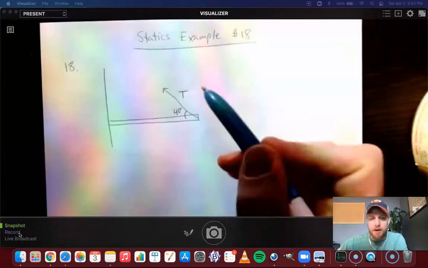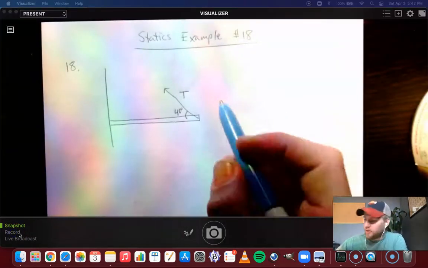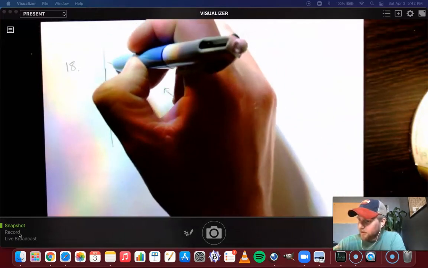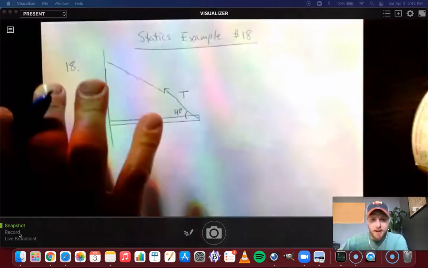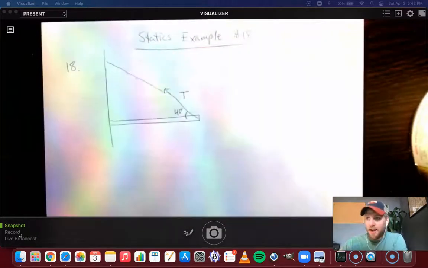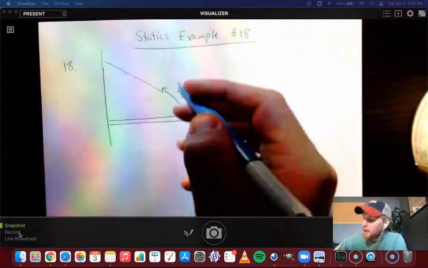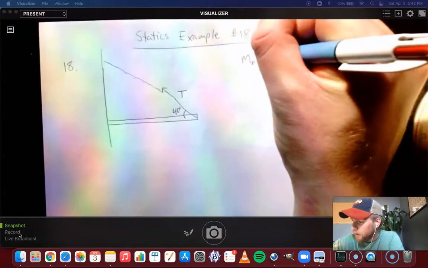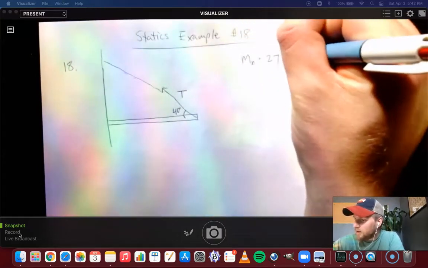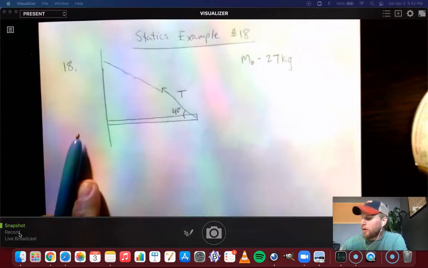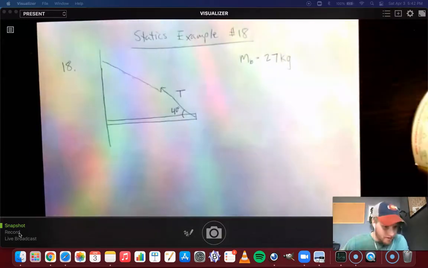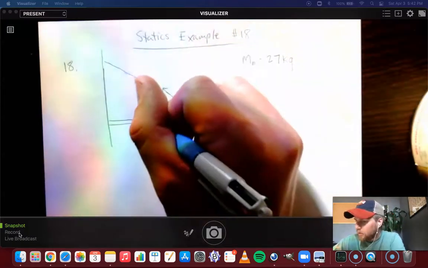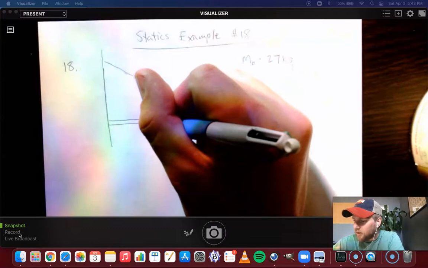Alright, so I've started by drawing a very rough approximation of the picture. Remember, there was a string, we'll extend our wall here, a string that extended down that connected our little hanging beam. We're told that the mass of the beam, let's call that MB, was 27 kilograms. Now, importantly, remember we said that the weight of anything acts right at its center of gravity, which is essentially the same concept as center of mass.